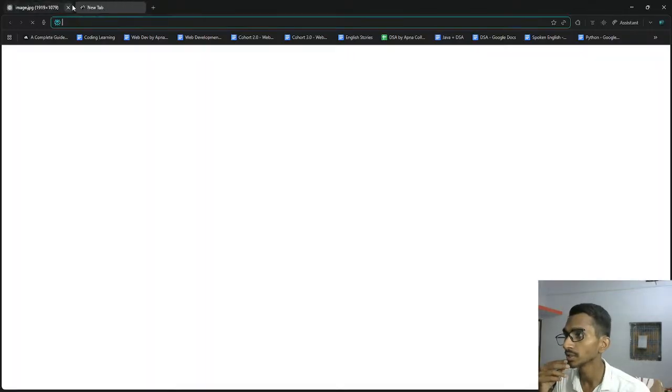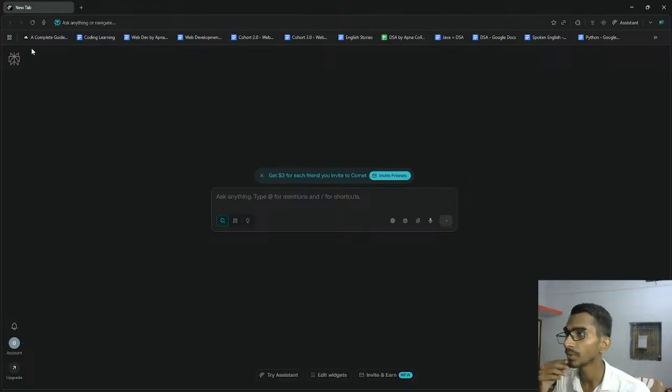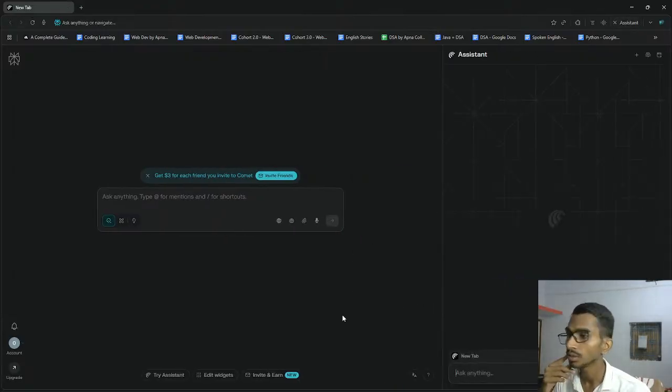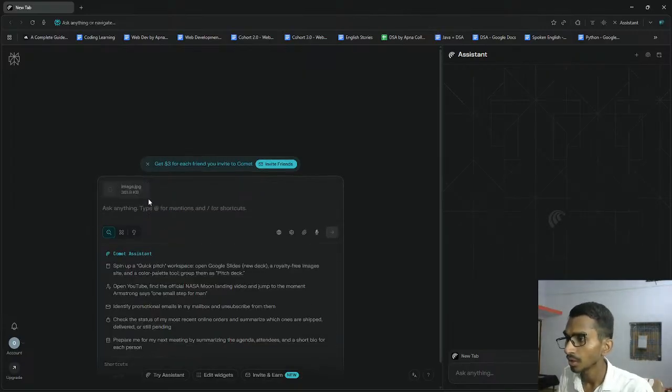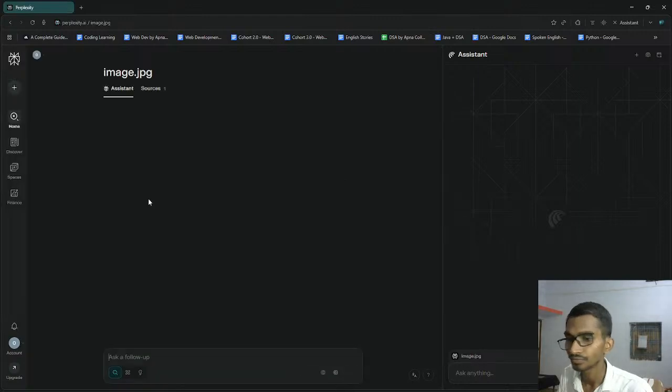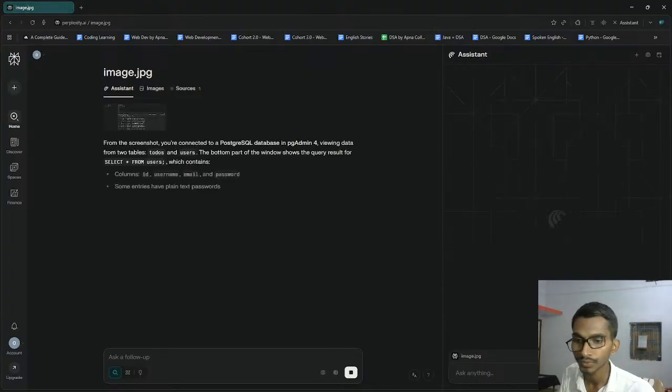I can close it as simply as that, but then I'm going to lose everything I had back then. Let me paste the image again, and it's going to be image.jpg. I hope if I select that it would work. Let's see.